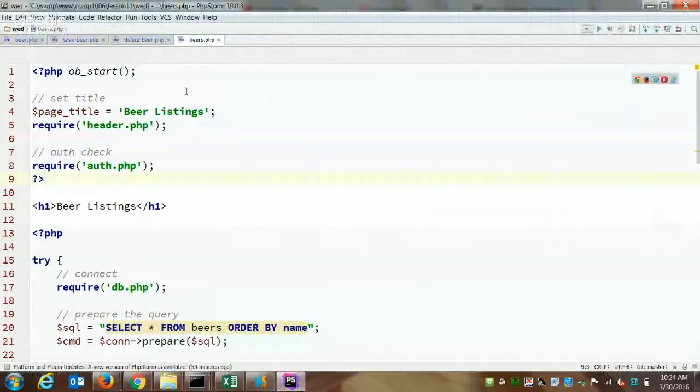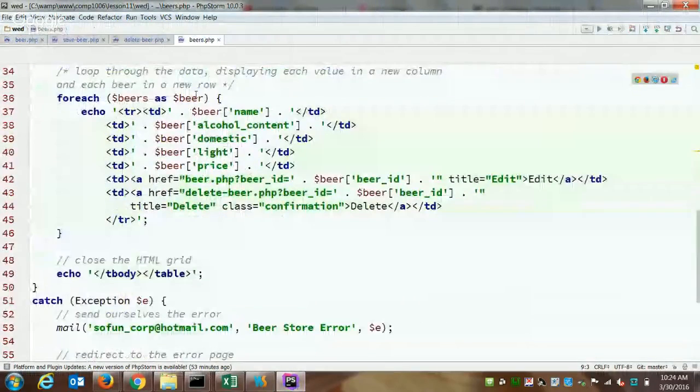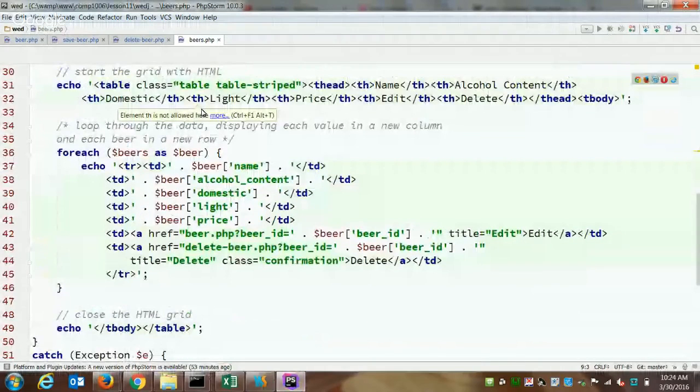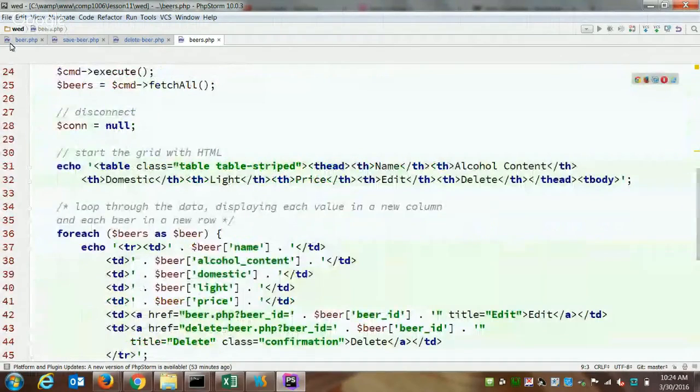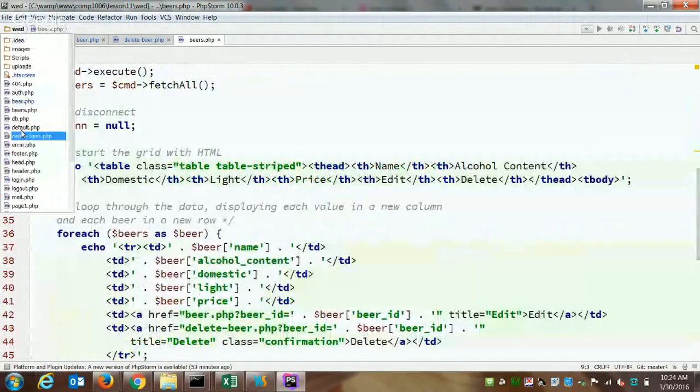I could put it right on my beers page, because right now that's the only page on the site to have a table. However, if I wanted to build other pages with HTML grids to automatically include it there, where might it make more sense to put this? Yep, so what file should I add it to? Yeah, the footer might be a logical place to put a JavaScript link, because then any page in the site will have access to that script.